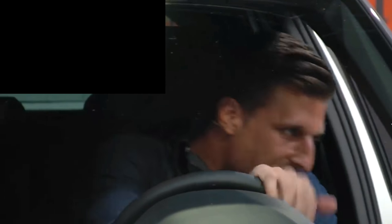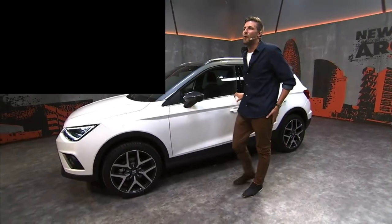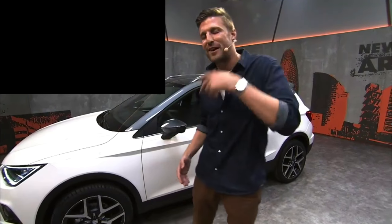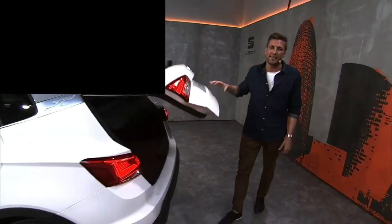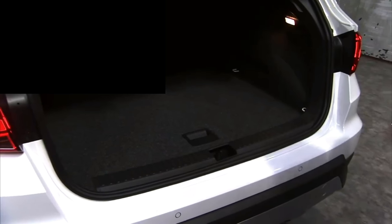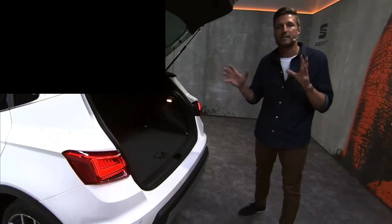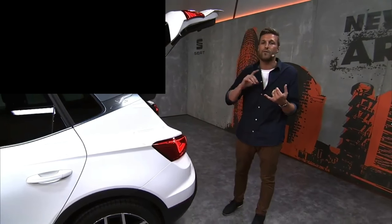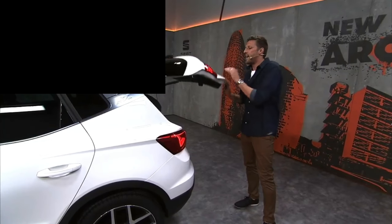Next up, Michael from Germany asks: what's the boot like? We have 400 cubic liters of space back here — instantly ready for the mountains. Fold the seat back, throw your skis, snowboard, surfboard, or any camping gear and you're ready to be a weekend warrior. If you've got kids it's a perfect family mobile too, easy to get around the city, and the trunk holds cribs, carriages, strollers — whatever you need. The double boot floor offers even more durability and space.